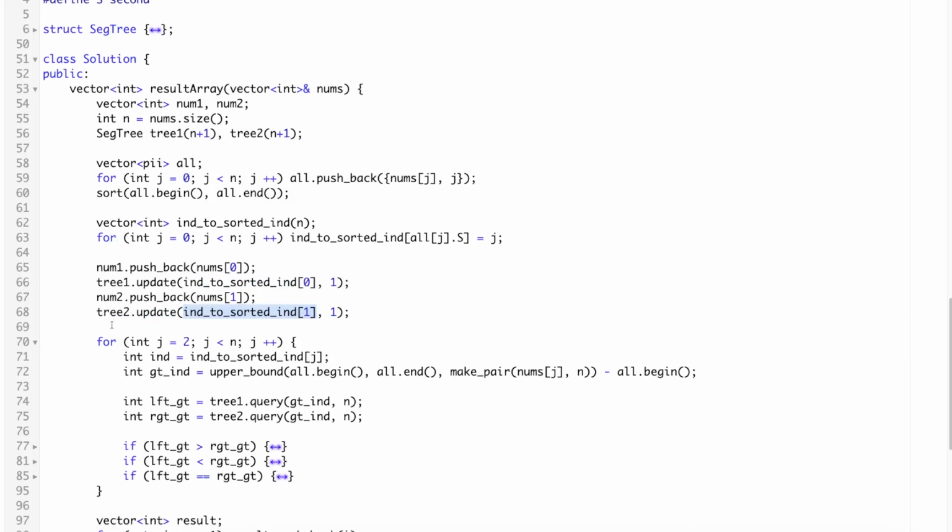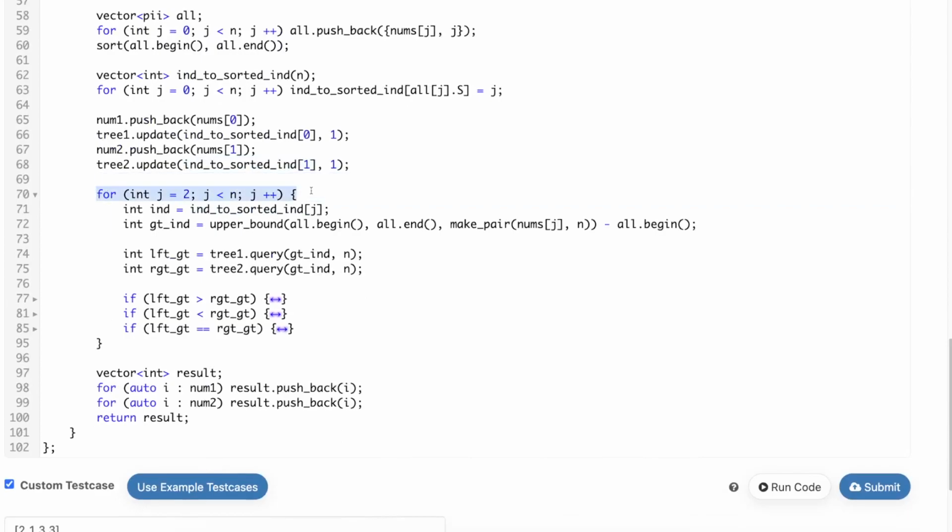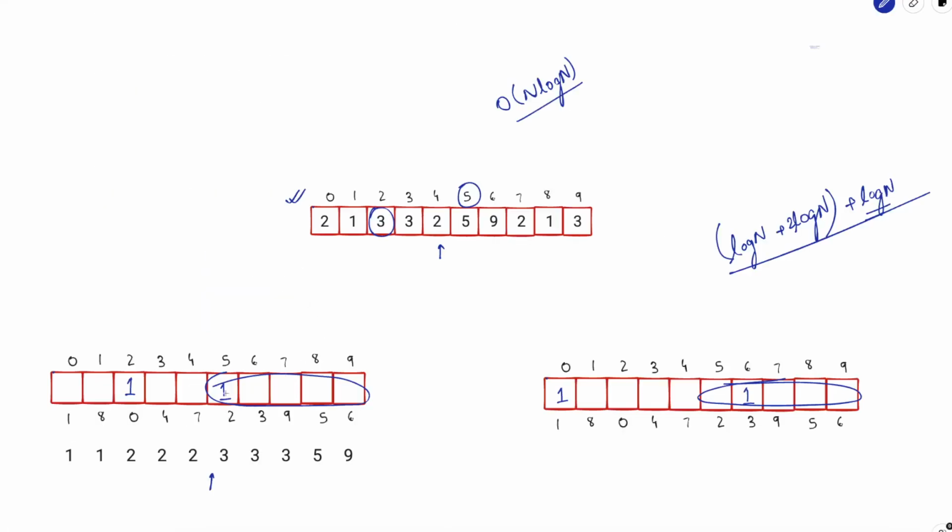Now after we have done this for all other indexes, we have to figure out how many elements are there which are greater than nums of j in array 1, and how many elements are there which are greater than nums of j in array 2. For that, we need to first figure out what is the starting index after which all the elements are greater than nums of j, right?